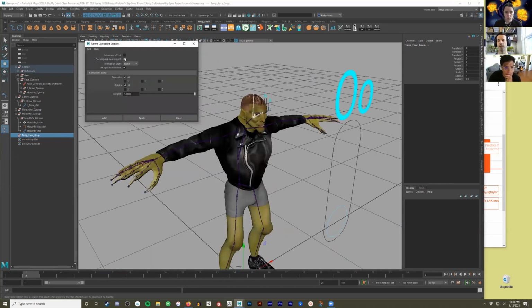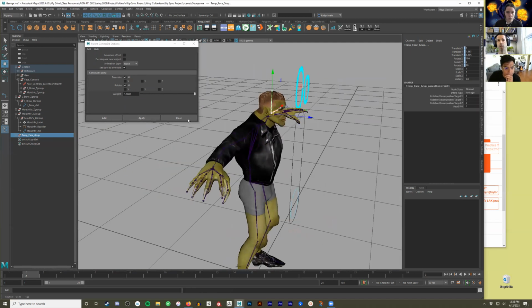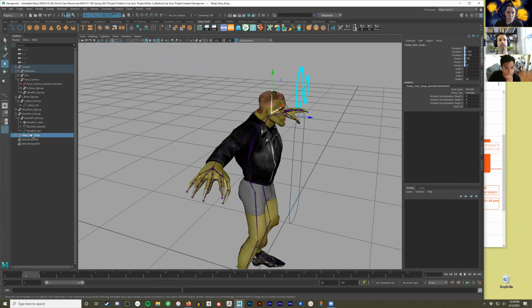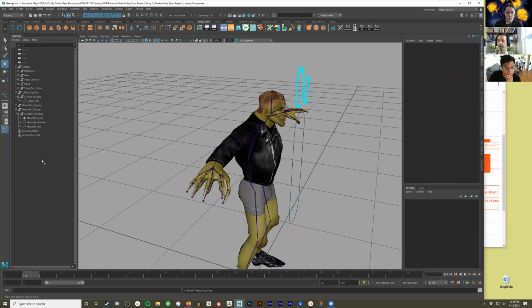So what that is going to do is snap the group right in place. So if I hit apply, boom, it puts it right on top of the head, which is great. And then you can actually put that inside of your character. And this would be where you would put all of your controls. So that's the process that I went through originally with this face controls group.